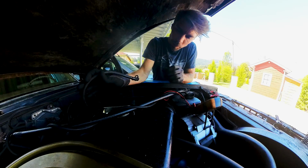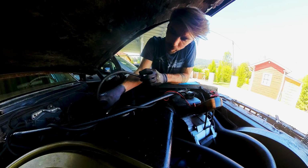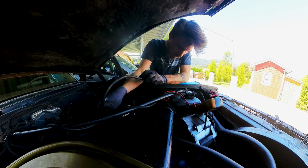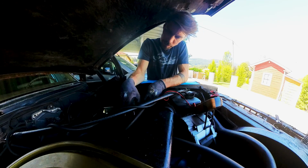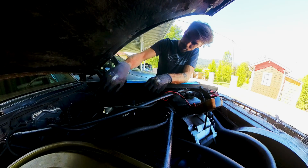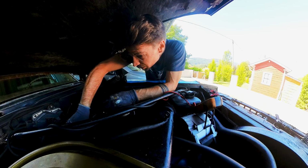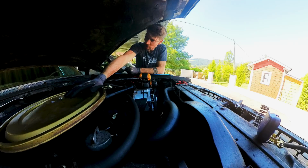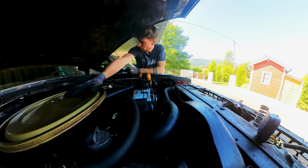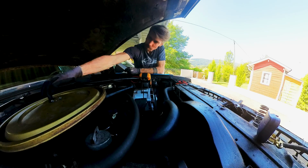Let's get this. Do I want to get this back down now? I want to make a new one. Let's get this stiff wire out finally. So we just put it aside. And now I really wanna get this done for good. First, let me get this air cleaner here out to get good access to here, or a better access at least.